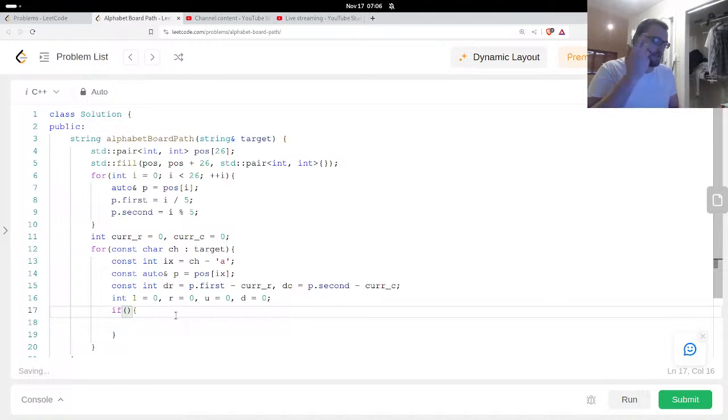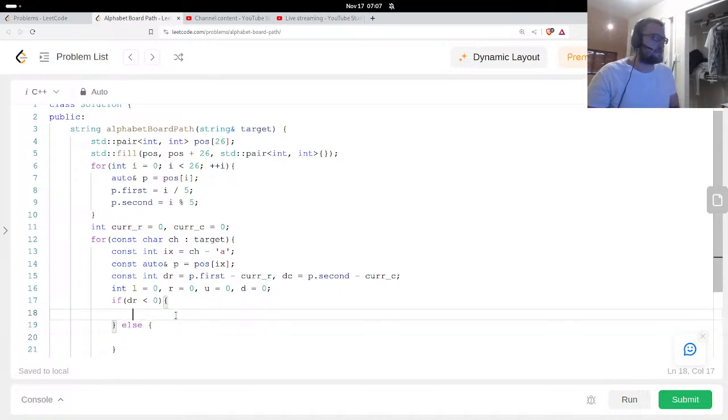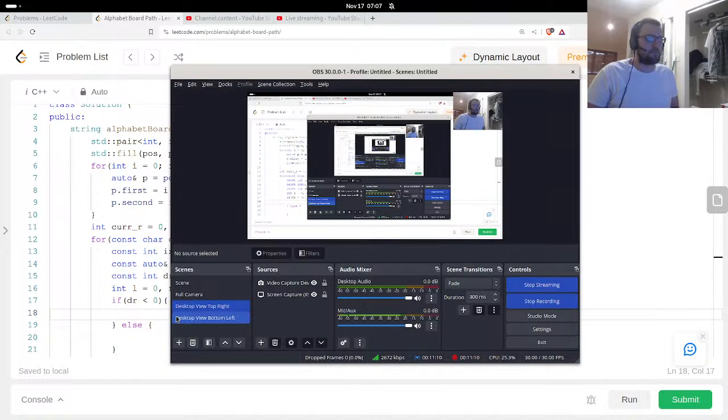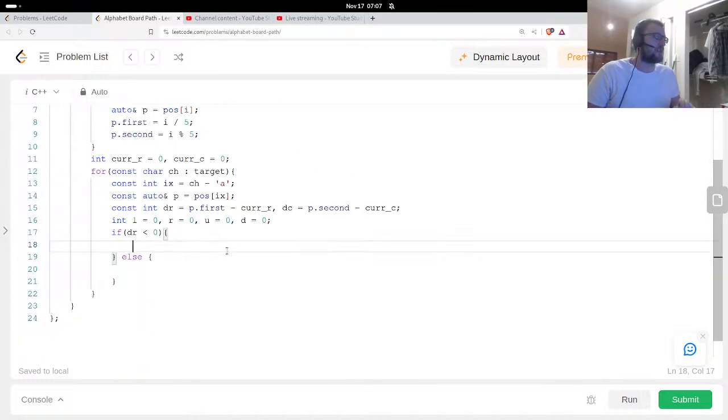It's fine. I'm trying to think of a way to do this, but it's probably better to just say if dr is less than 0. There's a mapping that needs to happen here. How am I doing on time? 11 minutes. Okay. If we're going to the right, that means dr is positive, which means we're increasing r.